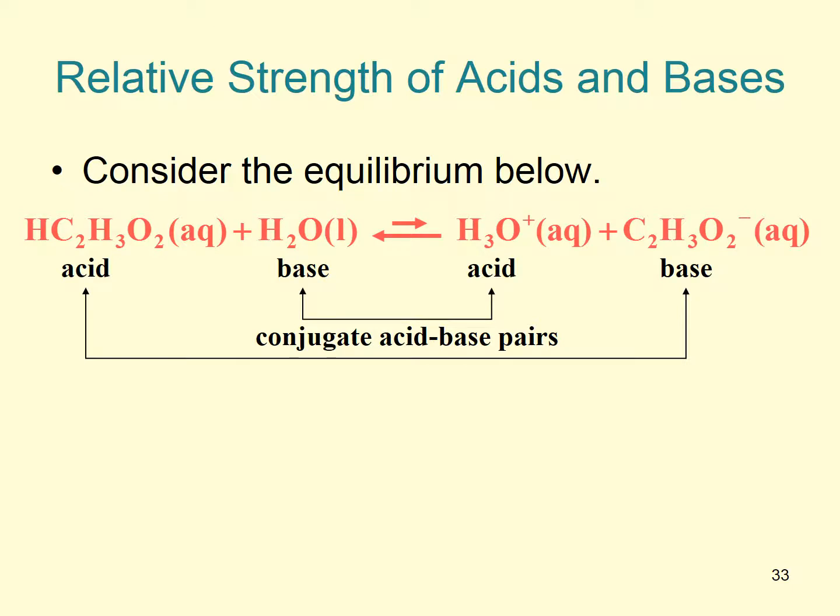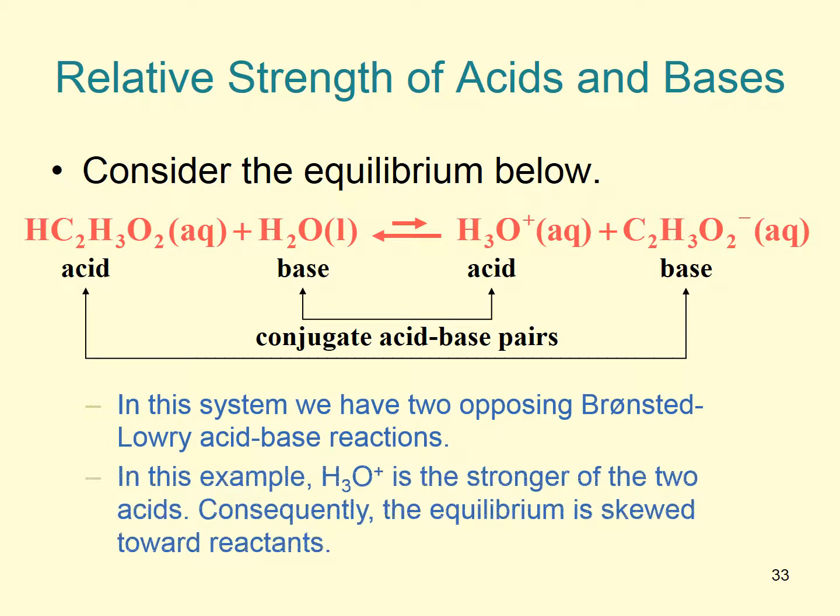So here's again an acid and a base. Acetic acid plus water gives us H3O plus and the acetate ion. And again, it's a competition for who wants the H plus more. So what you can look at is you say, okay, there's HC2H3O2, the acetic acid, and then the other acid is H3O plus. Who wants the H plus more? Well, actually, the HC2H3O2 does, and so the equilibrium is skewed to the left. That is the weaker acid. It's always skewed toward the weaker acid and the weaker base. Okay, so that's what I just said.